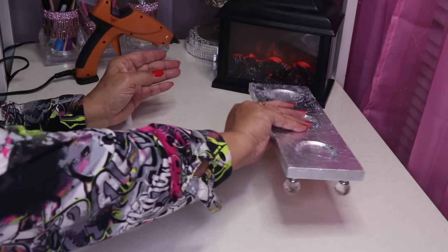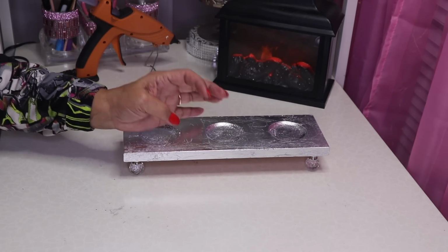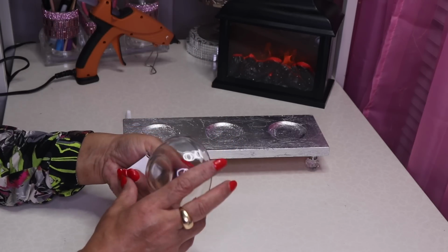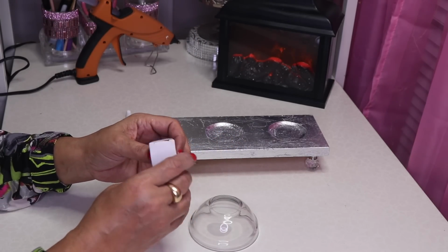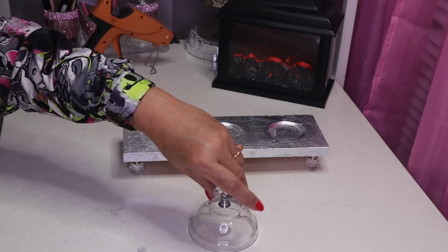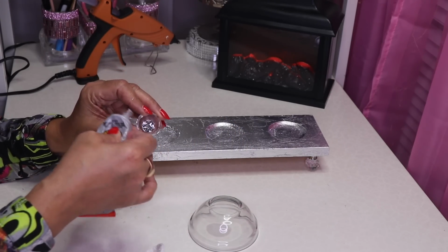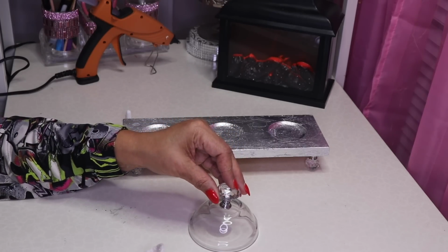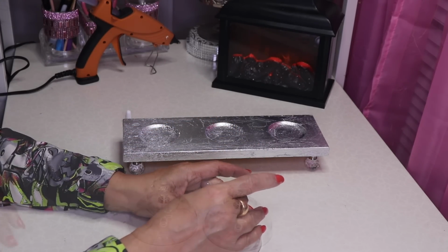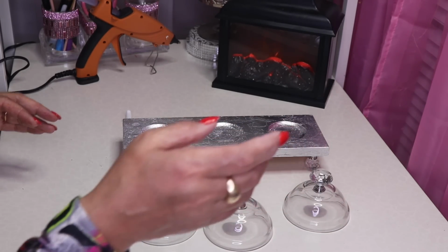Okay, so now I just flip that over. Remember, we have the 3 bowls that came with this set. Alright, so what I want to do now is take this particular knob and I'm going to glue this to the bottom. And put this right in the center. And I went ahead and glued the other 2 just like that ahead of time.